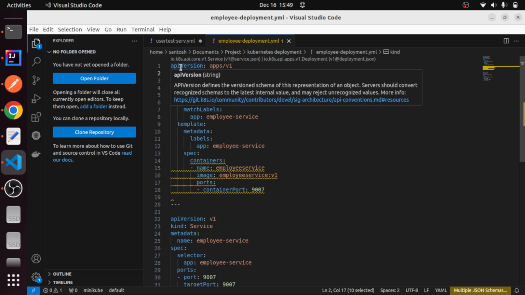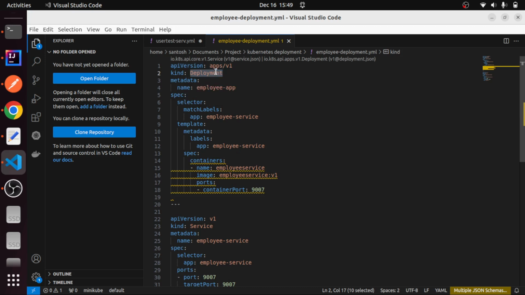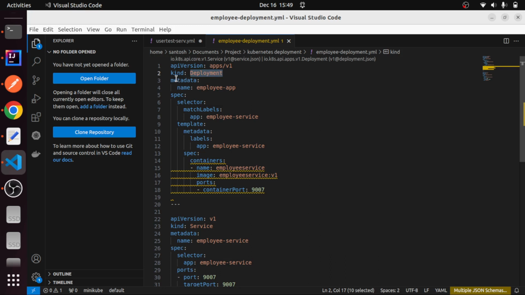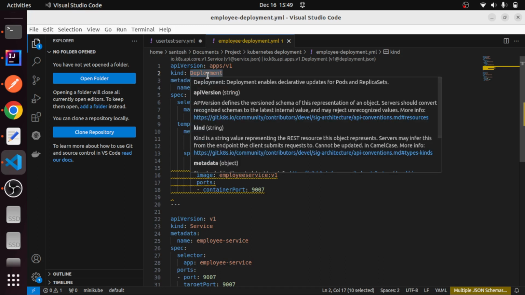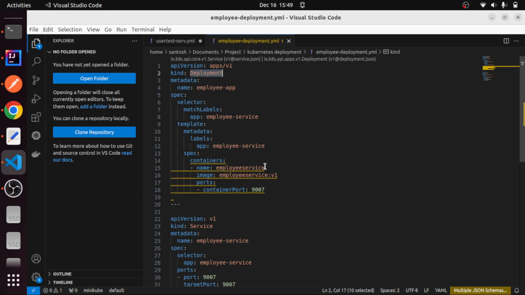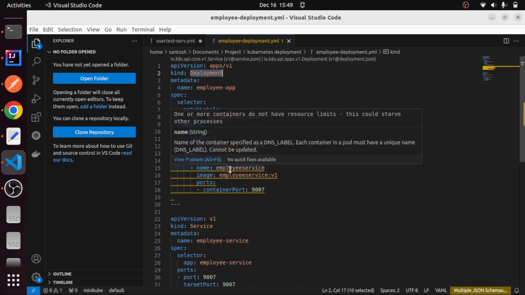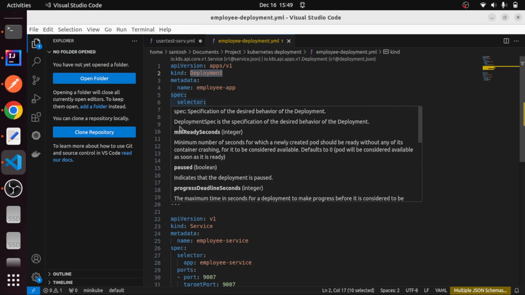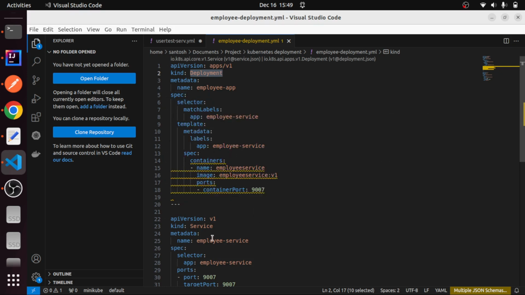We have to mention the API apps/v1 and kind Deployment. The kind being Deployment says that it is for deployment purposes, and we have to give the metadata like employee-app, and provide the selector in the specification, matchLabels app: employee-service.